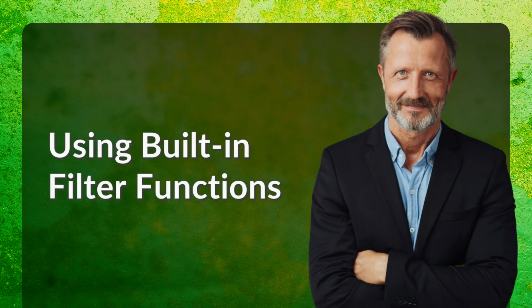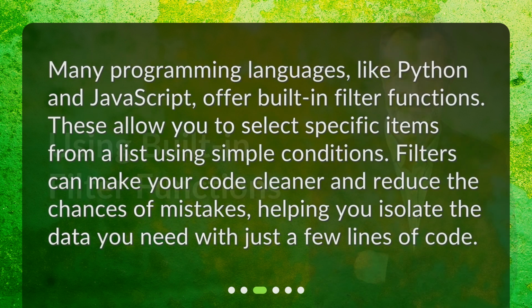Using built-in filter functions. Many programming languages, like Python and JavaScript, offer built-in filter functions. These allow you to select specific items from a list using simple conditions. Filters can make your code cleaner and reduce the chances of mistakes, helping you isolate the data you need with just a few lines of code.